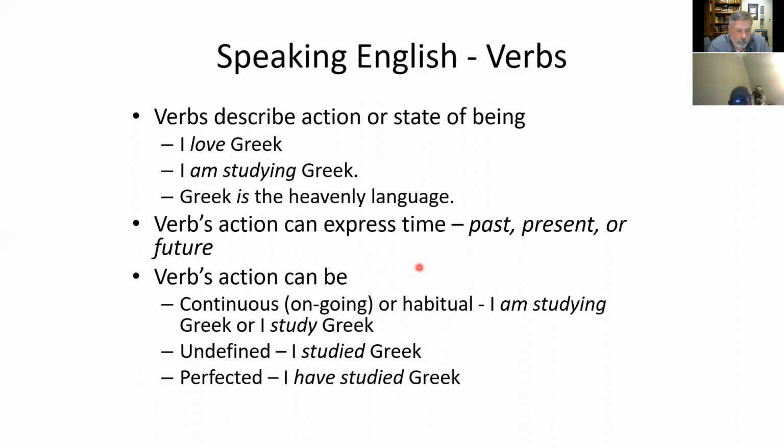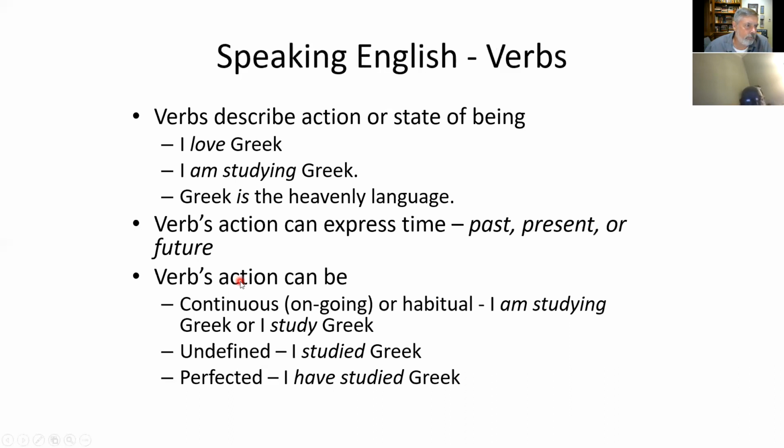clear delineation, no aspect to whether it was what time, whether it was continuous or ongoing or whatever. It's just telling you it was completed, an action done. And it can also be perfected. I have studied Greek. Perfected we really won't get to for a long time, till chapter 25, I think it is. But perfected basically is saying that it's something I've done, completed, and the results of what I've done are ongoing today. So I have studied Greek implies that I now know something about Greek. So it's something I've completed, which provides ongoing results. We really won't get to perfected initially. We're going to focus on the continuous and the undefined.